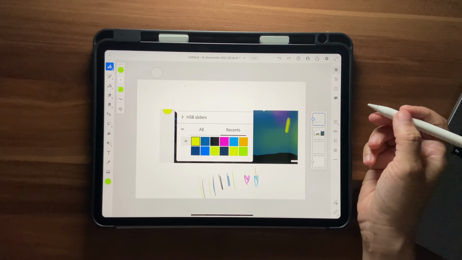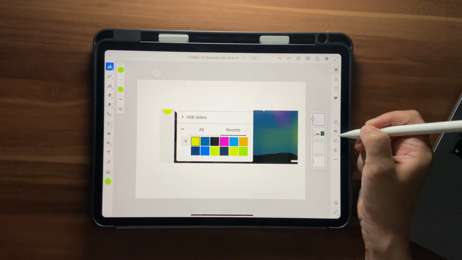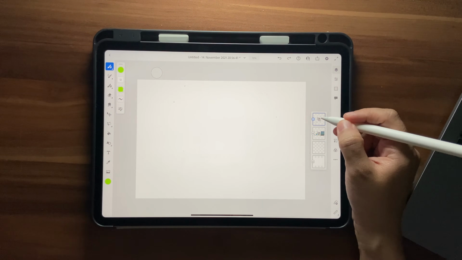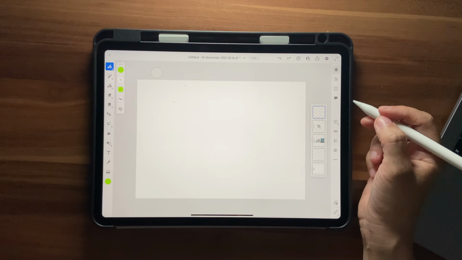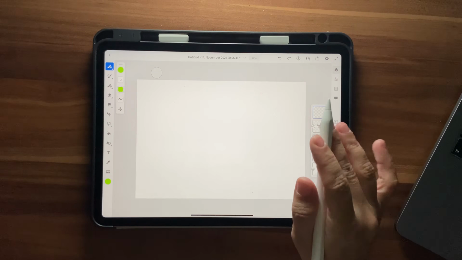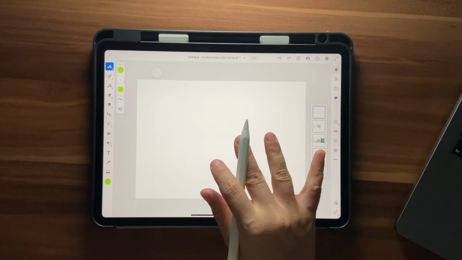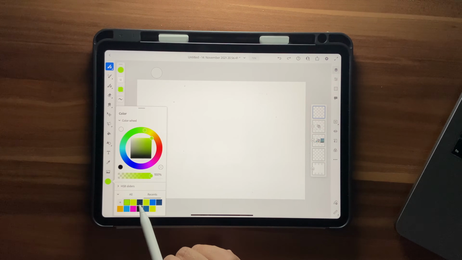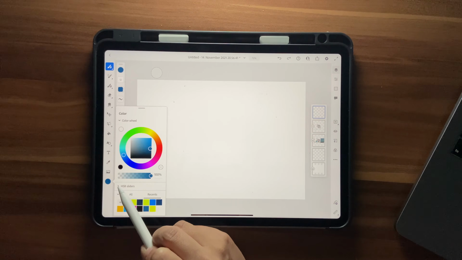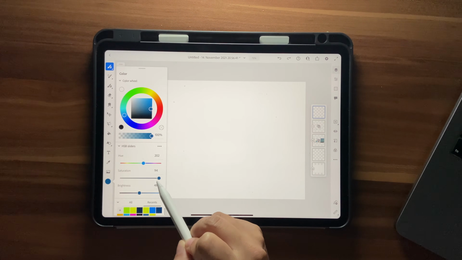Once you have all the colors picked out, click on this I button to hide it. You can also hide the color palette. Now let's click on this plus button to create a new layer, and let's start creating our illustration. But before we begin, we have to make sure that the sky is a different color. So I'm going to click on this dark blue that I have. I think I'll choose this one, which is, by the way, 202, 94 and 48.